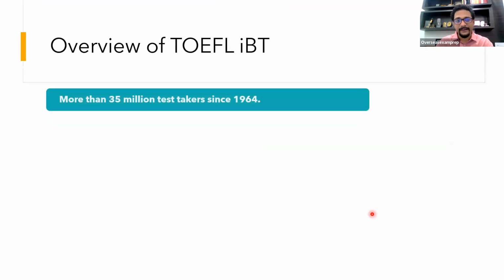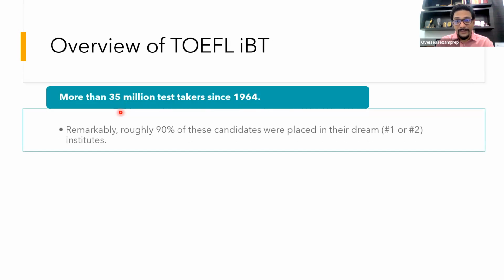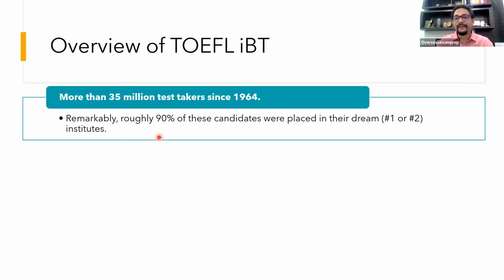Let's look at the overview of the TOEFL then, right? More than 35 million people have taken this test since 1964. That is a huge number. They started counting test takers in 1964, and since then, 35 million plus, right? But what is more significant is this, right? When you make plans to study abroad, you always have this list of preference. You're like, okay, I think my number one university is going to be this.